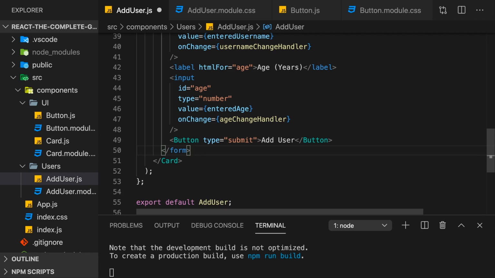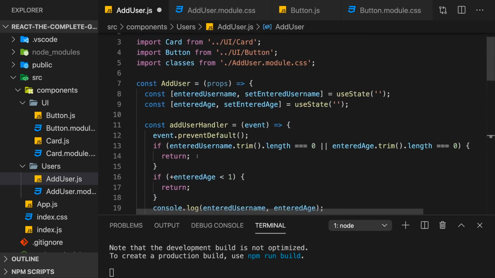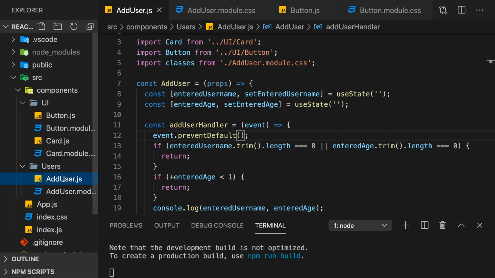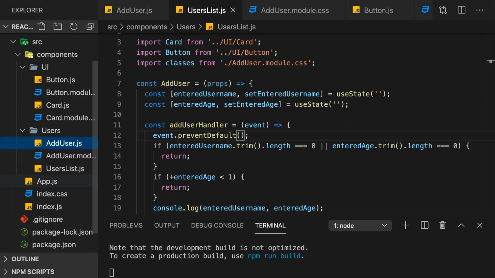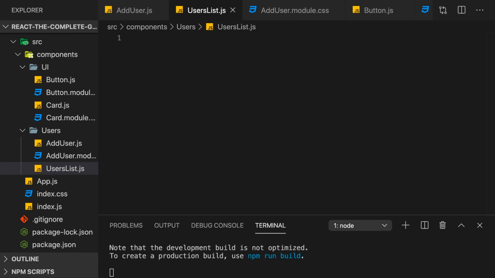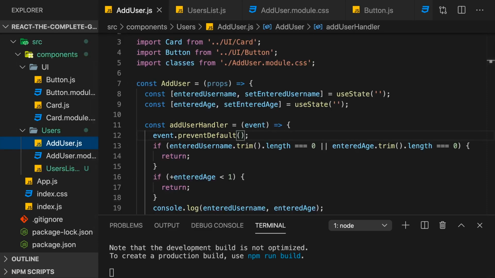You could certainly argue that a component that fetches user input and then outputs this as a list is focused enough, but I would argue that it's better to have one component that fetches user input. That's this add user component, which we already have. And then we have another component that is responsible for outputting the list of users, so that we split the outputting and the fetching logic into two different components. And therefore, I'll add a brand new component, the users list component, like this. And here, the users list component should be responsible for, well, outputting my user data.